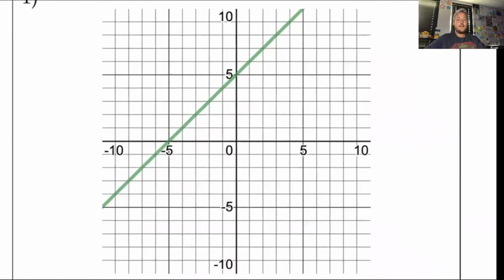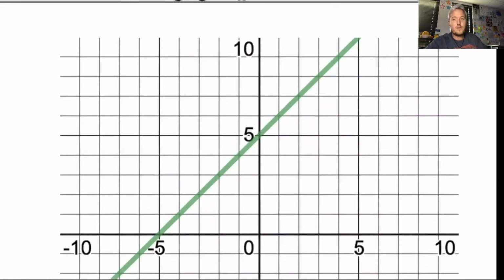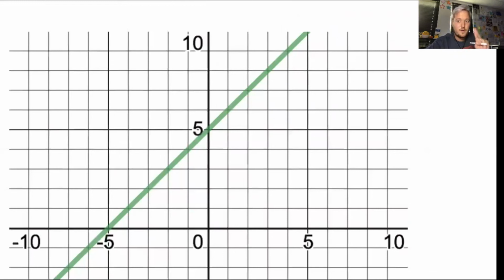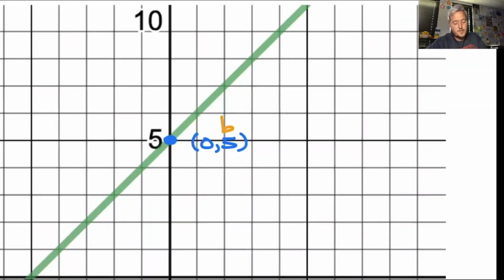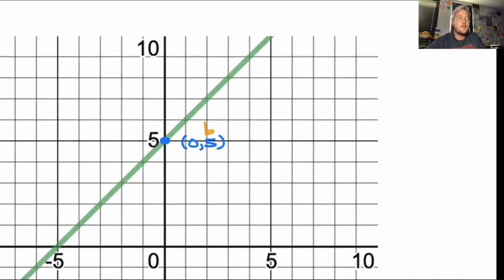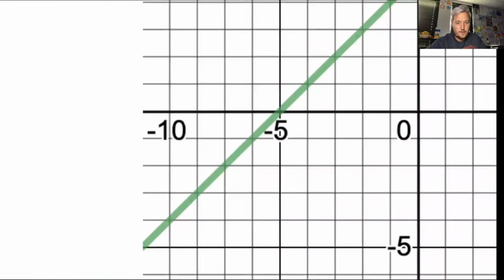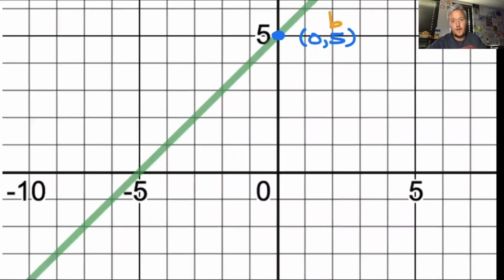So starting here at the very first one, we're looking for 2 very distinct things, the slope and the y-intercept. If you look here, the y-intercept, we have (0, 5). So that 5 is your b value. Now I just need to find the slope. Whenever you're finding slope, you can find it between any 2 points anywhere on the line. It does not matter where on the line you start. If you want to do the slope way down here and look for 2 points, you can, or way up here, it doesn't matter.